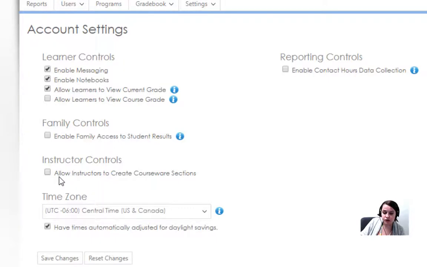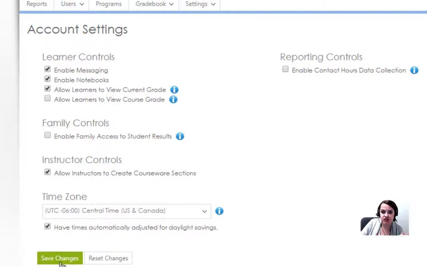Here are instructor controls. Now, obviously, you want to view this on a case-by-case basis. What works for most implementations may not work for your implementation. I generally recommend checking this off if it's a smaller implementation. If you have a large implementation and you have somebody whose job it is to be in charge of this, you can leave it checked off. That's the general demarcation. Essentially what this does is it allows instructors to create courseware sections. We remember on that slide that we saw where some of them were checked off if they had special permissions, these are those special permissions. So I like instructors to be able to do those things in my section, so I'm going to go ahead and check that.